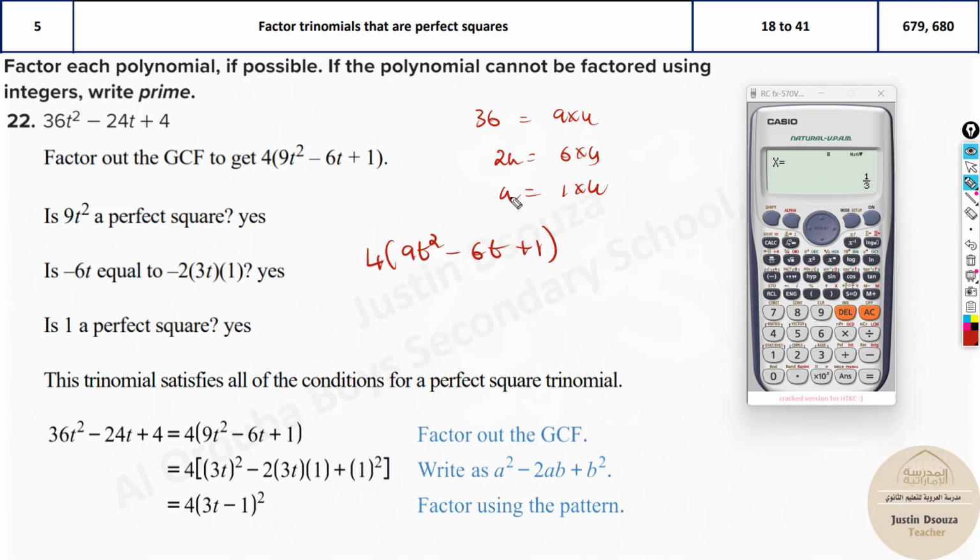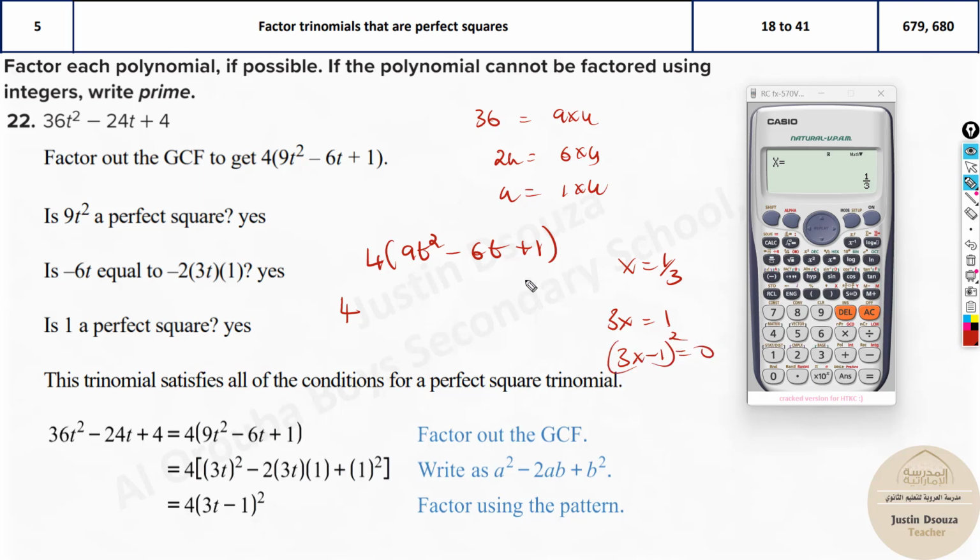Now when we solve this, it'll be the same answer. These are equivalent equations. If I put this 9 minus 6 and 1, I'm going to get the same answer. Doesn't matter. So that's why remove the common term out. 4 is outside. Now whatever is here, you need to get it sorted out. So x equals 1/3, so 3 goes over there. It will be 3x equals 1, 3x minus 1 equals 0.